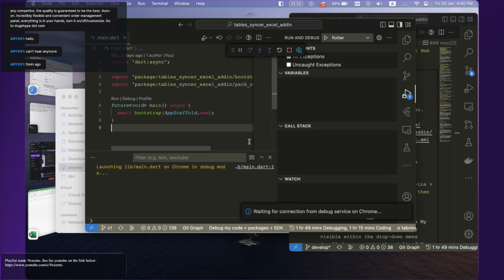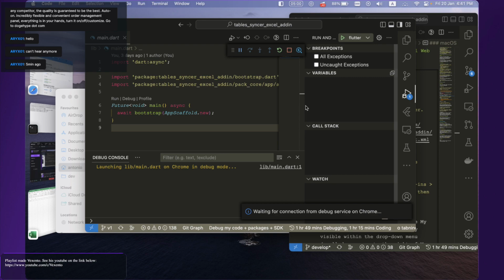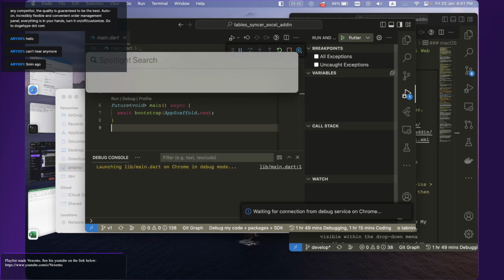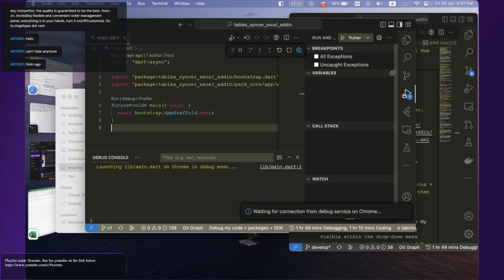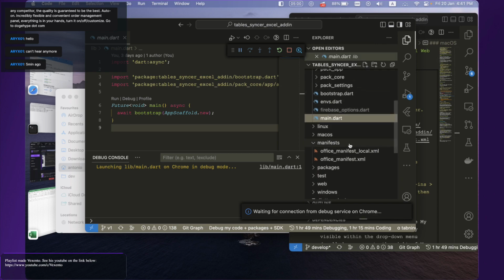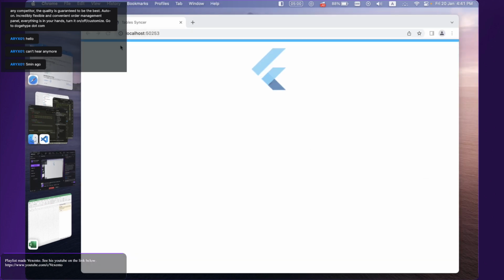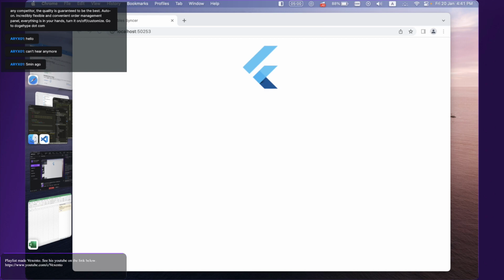So let's wait until the app is launched. And it started to work.